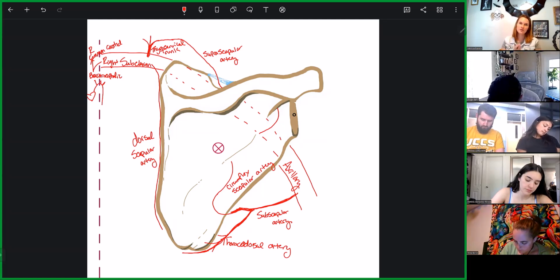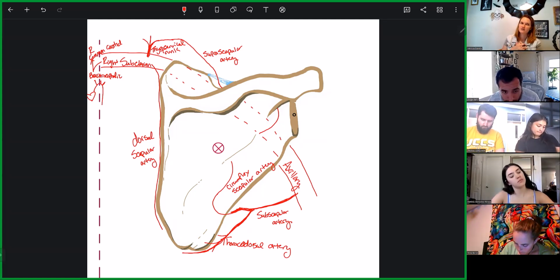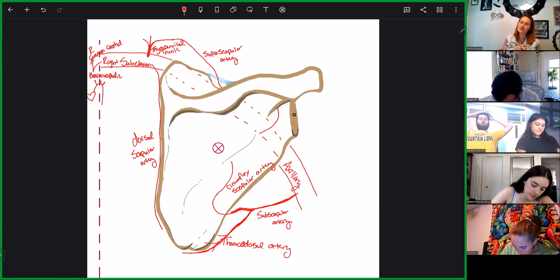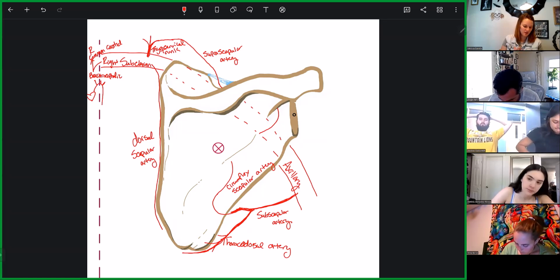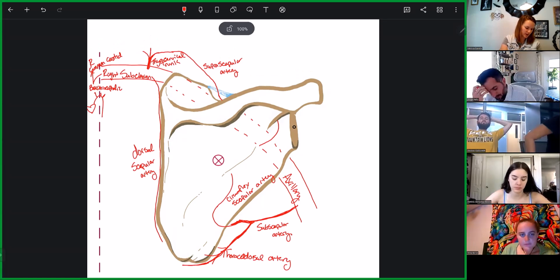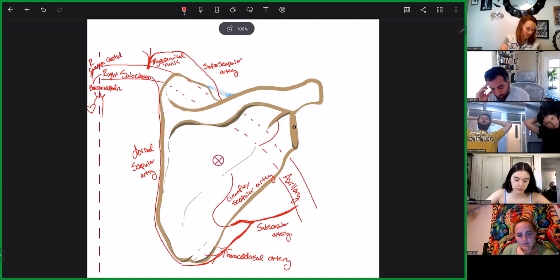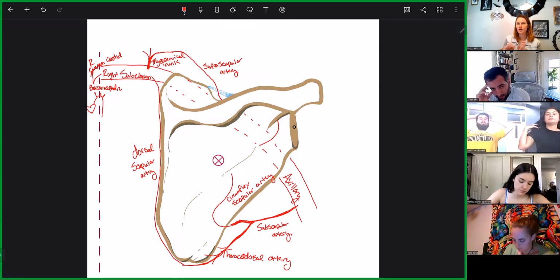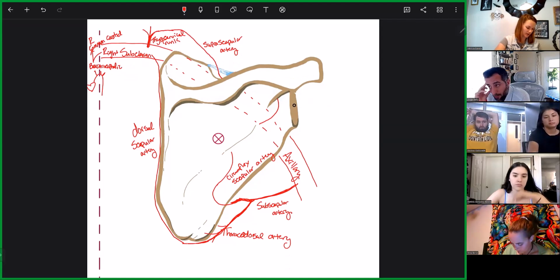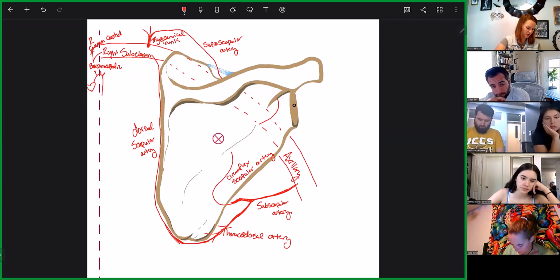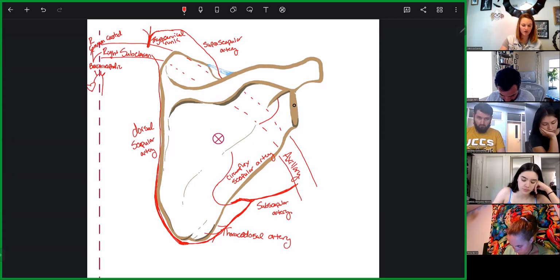This will travel with the dorsal scapular nerve to innervate, well, the nerve would innervate the rhomboids as well as levator, and then the artery supplies both of those things as well. You can see how these two arteries are meeting up. Now in drawings, you may see an artist really branch them, but in all honesty, it just truly is a continuous tube, like Pascoe was talking about in his lectures. And when I find them in the cadavers, they look absolutely no different.